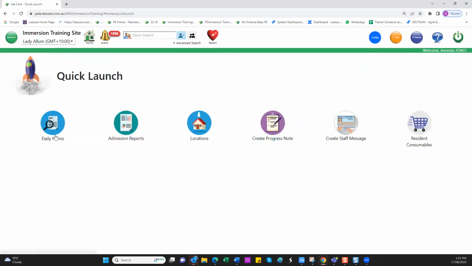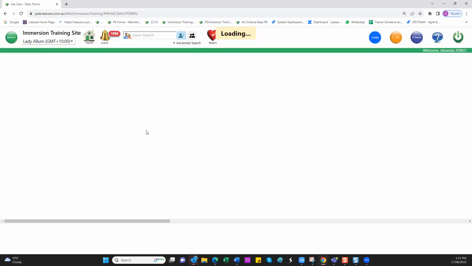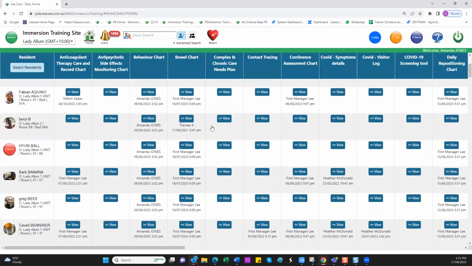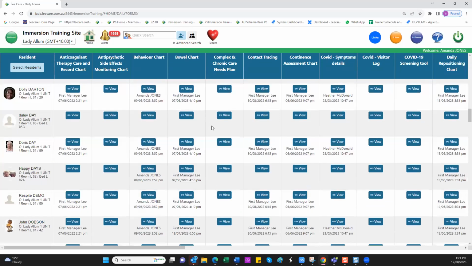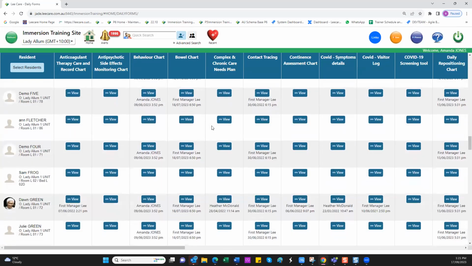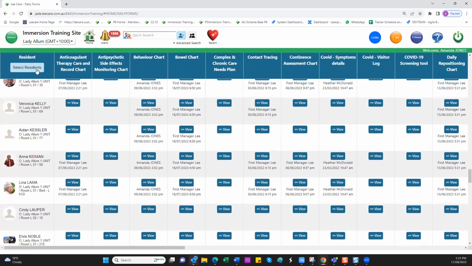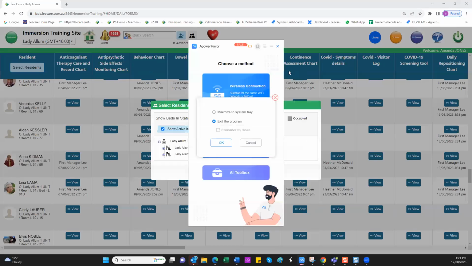Similarly, if I went into Quick Launch and had a look at all of the forms that needed to be completed, if I scroll down to my friend the bunny, select resident.